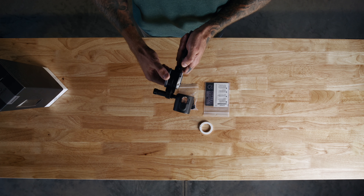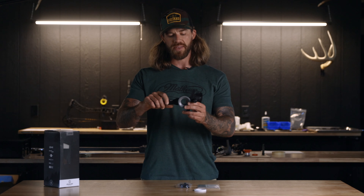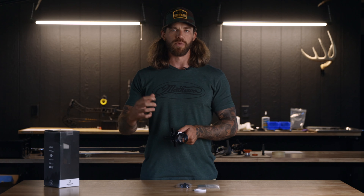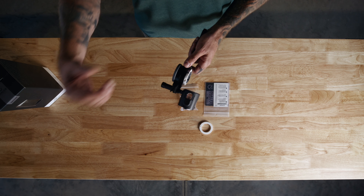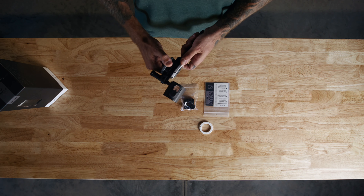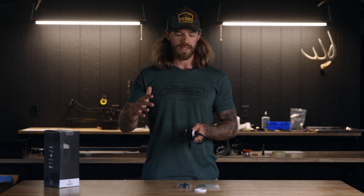You'll also notice on the dial lock that when you press in the dial lock pin, it actually acts more like a brake rather than a true lock. That was designed for the instance where if you have your dial lock engaged but need to make a quick shot and forget to disengage it, you can still overpower the brake — so you're not completely jammed up, but it will still lock the void dial so it's not going to move on you.